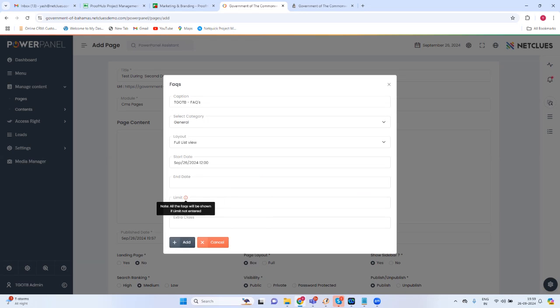There is an option for limit. I'm not going to set any limit, but if by any chance I want to set a limit, I can always go ahead and set one.